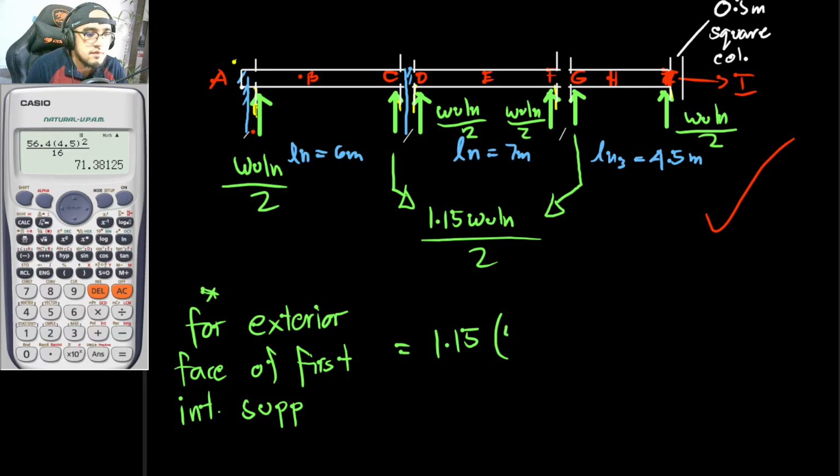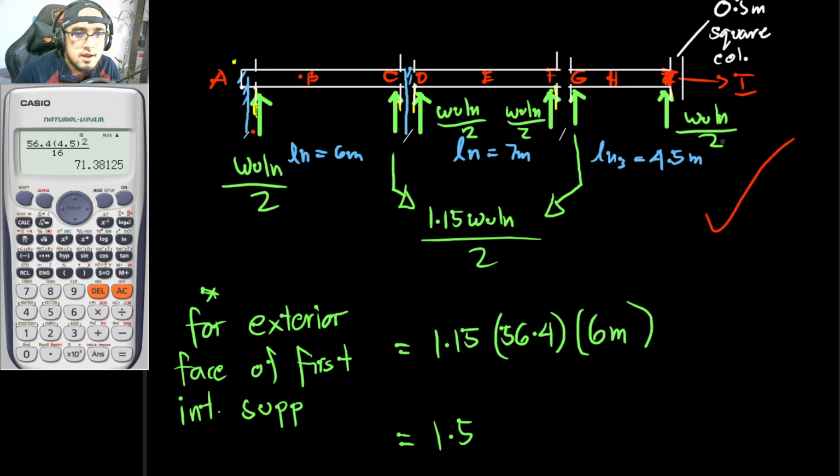Kalimutan ko lang. So 56.4 times LN, and our LN, kapag sa shear guys, hindi na tayo mag-average. Automatic na kung nasaan span lang siya. And in this case, dito sa una, 6 meters, yung sa pangalawa, 4.5 meters. So dito, 6 meters. Then yung isa, 1.15. Teka, ang gulo. Sige na, isa-isahin na nga lang natin. Ang gulo pala pag ganito.